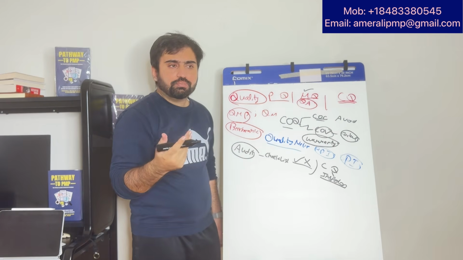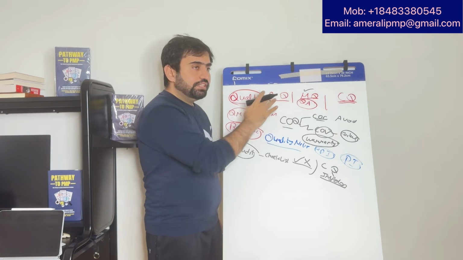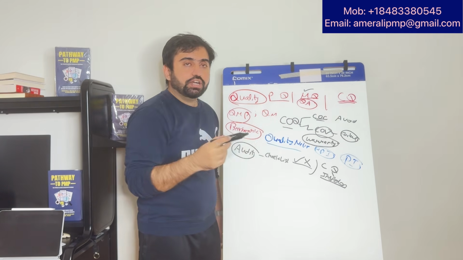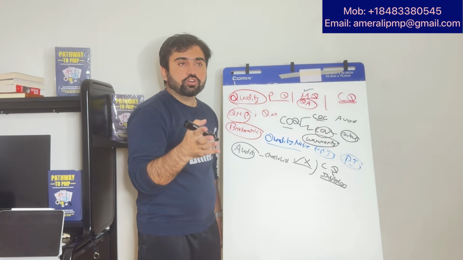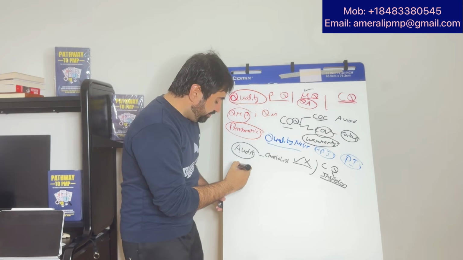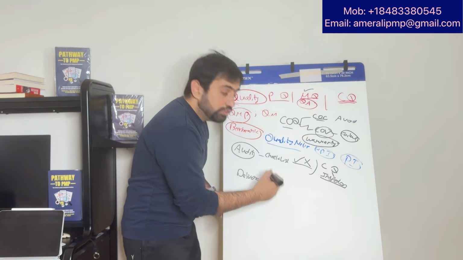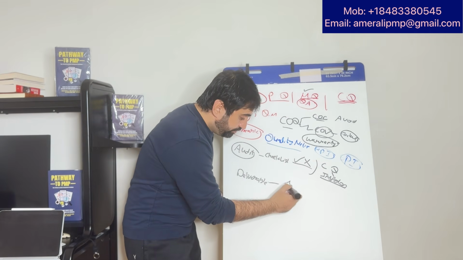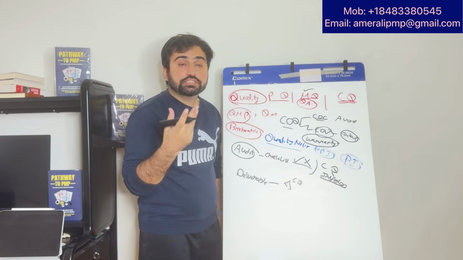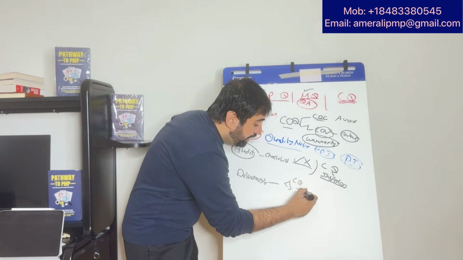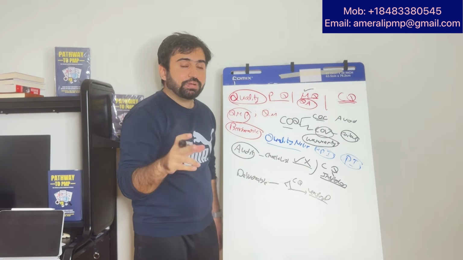Let's say I talk about the journey of a deliverable. There are a bunch of tools in quality which we will discuss. But plan quality is making the quality management plan, manage quality is implementing that plan, and control quality is finally checking internally that the deliverable has been made according to the plan or not. So let's say the deliverable that was made goes directly to control quality. In control quality, the internal team checks the deliverable. If the deliverable is according to the quality management plan, we call it a verified deliverable. The deliverable has been verified, inspected by the team.